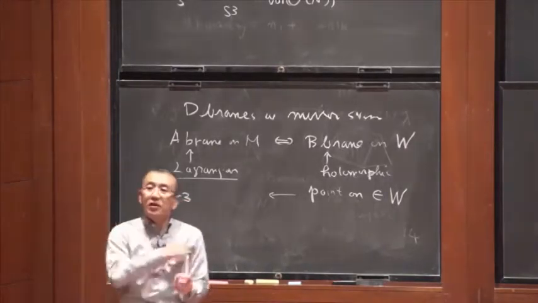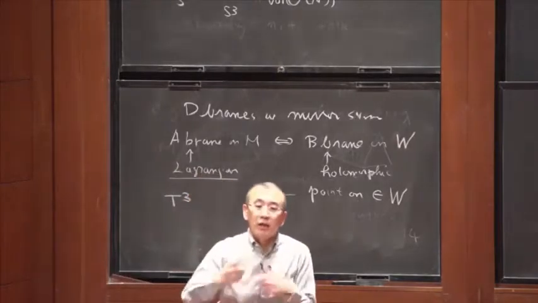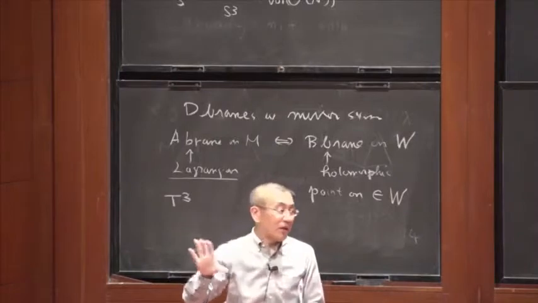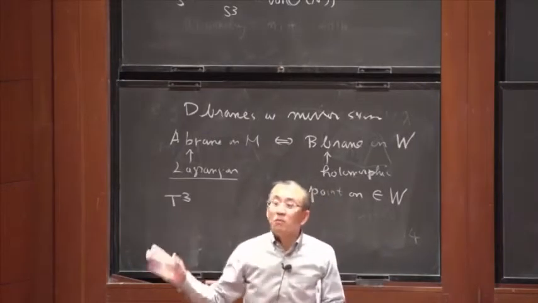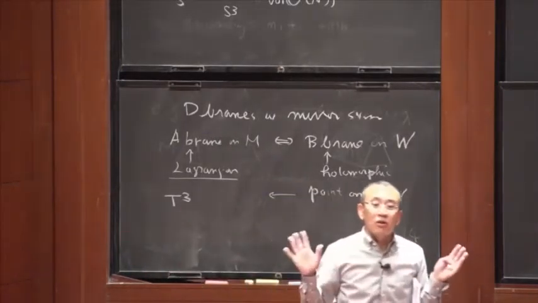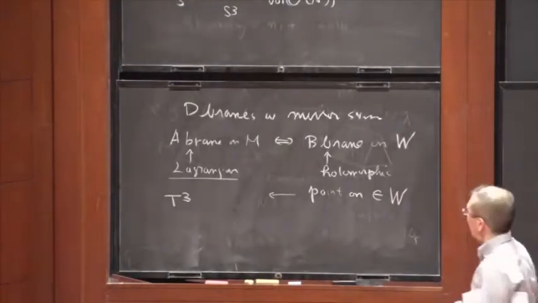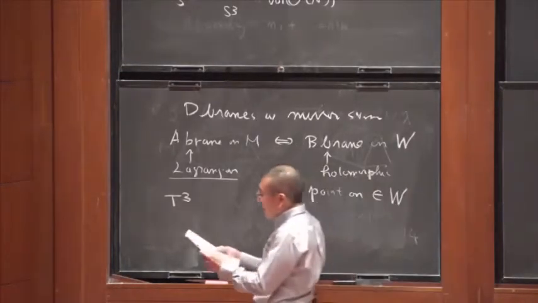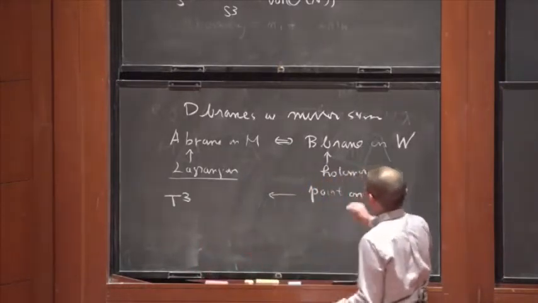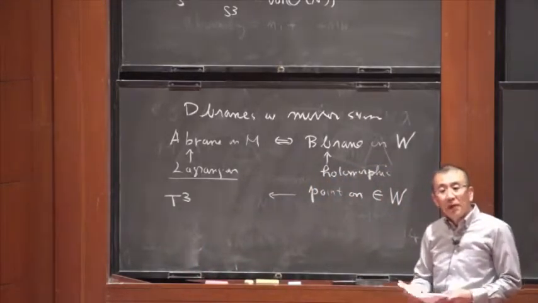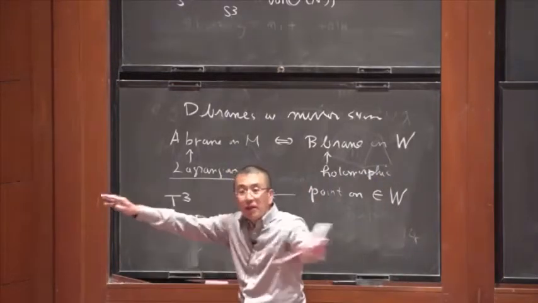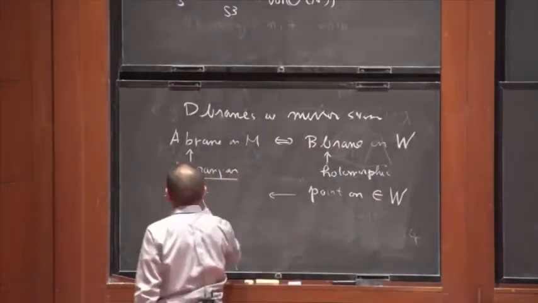If you have T3, you have three cycles, so you can have holonomy of the gauge field around each one of them. That gives you three. But it's supersymmetric, so that actually becomes a complex variable. So it gives you a complex three-dimensional moduli space. And you can prove that that's the only choice. So that means that if you have mirror symmetry, and if you have a point or B-brane on one side, then its mirror partner should be a family of T3. So you should have a T3 fibration.